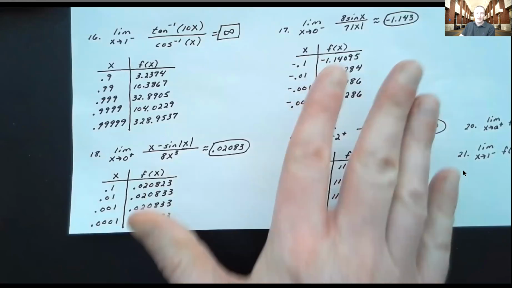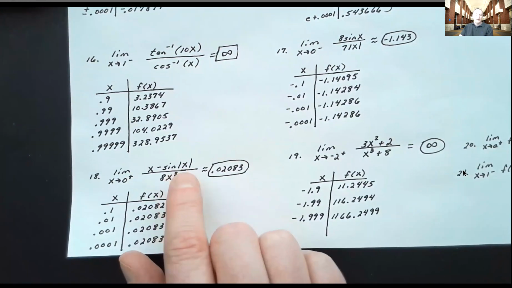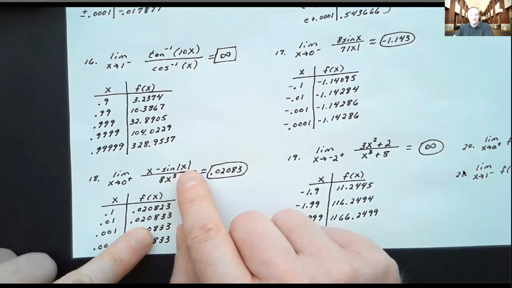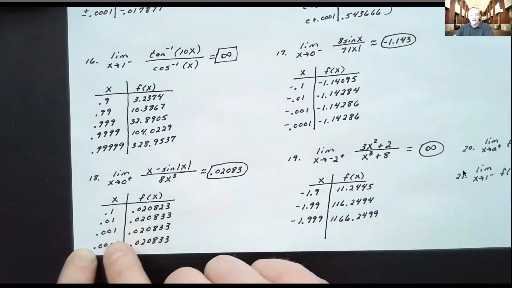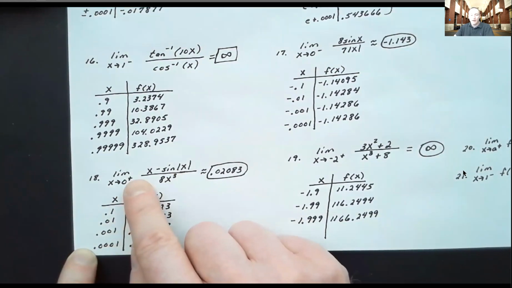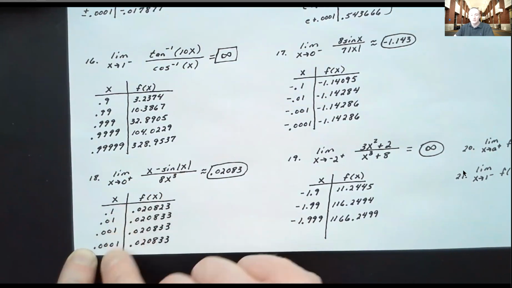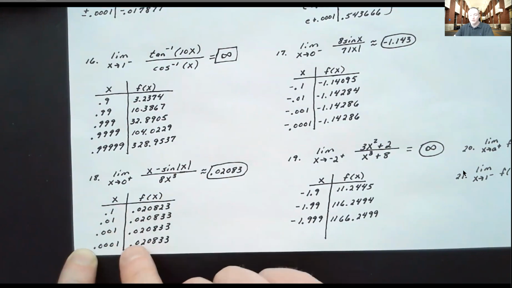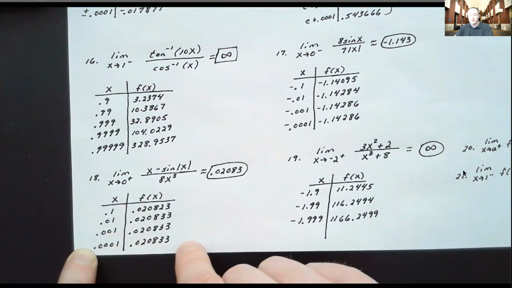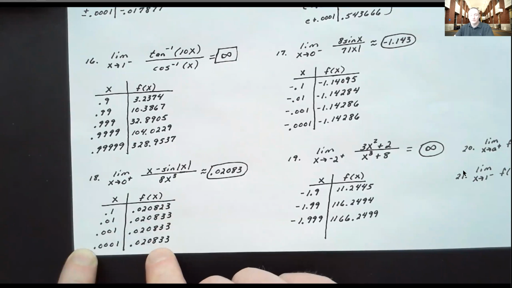Going next, we have another problem. Since I already showed this one with the absolute value, I won't show this one on the calculator. I'll just say if we had x minus the sine of the absolute value of x over 8x cubed, whenever you're entering these in, we're trying to approach 0 from the right. So I went 1/10 of a unit to the right, 100th of a unit to the right, 1,000th of a unit to the right, and then 1/10,000th of a unit to the right. You can see my y values kept on getting closer and closer to 0.020833. And in fact, they barely changed after the first one.